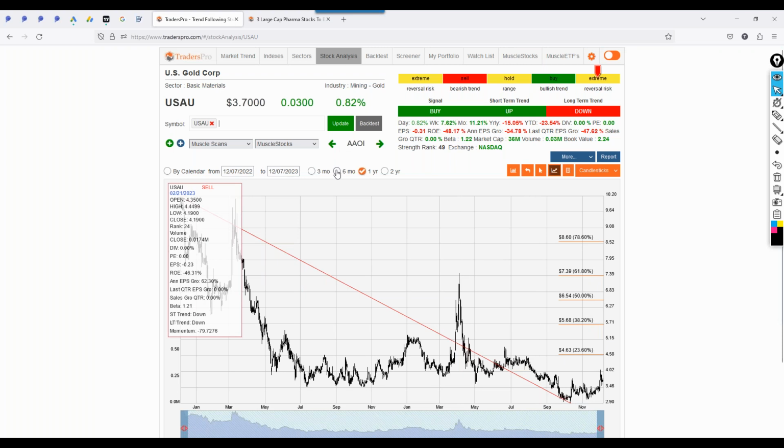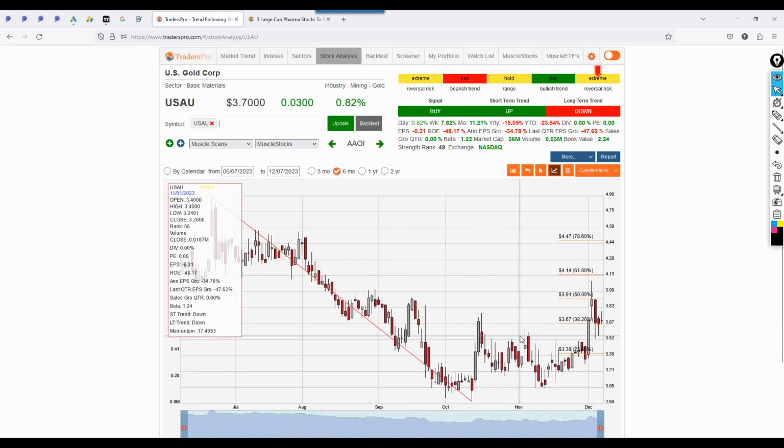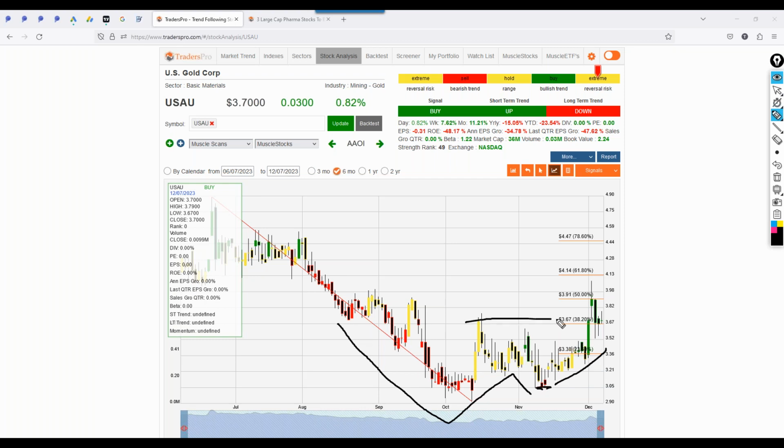Let's go 1 year, there's 6 months. It's starting. In fact, that's actually not too bad of a pattern because it's relatively early. Why I say that is, let's actually go back to the signals. Here is this pattern. When you have this pattern where it bottoms, it rallies, and it creates a higher low, and then it breaks out, and then it retests this area.